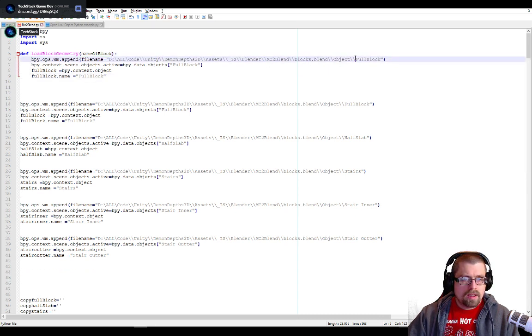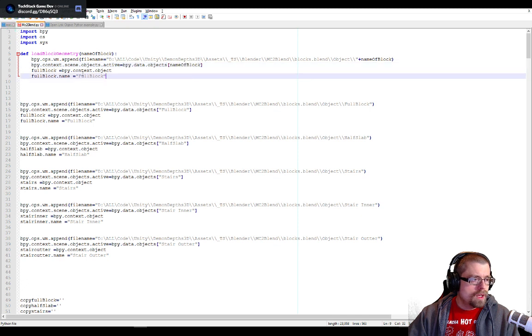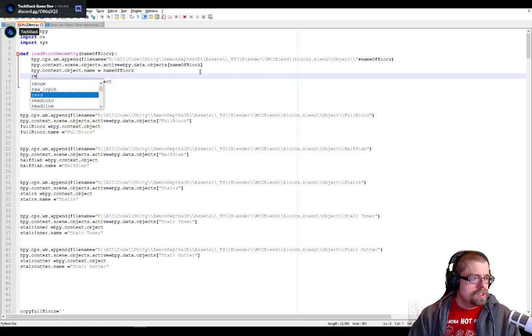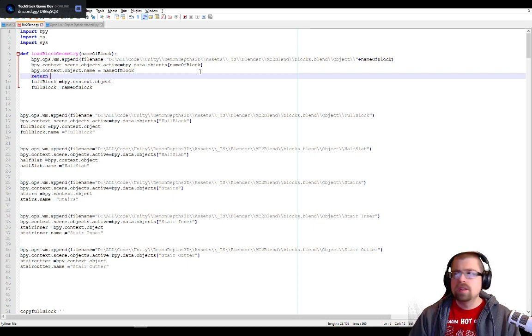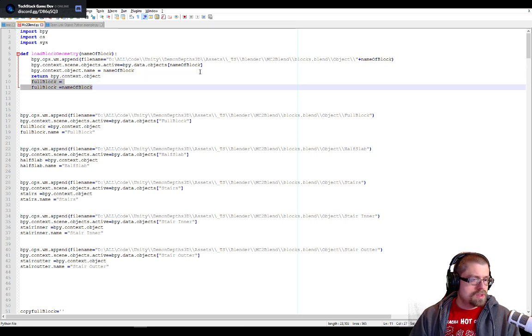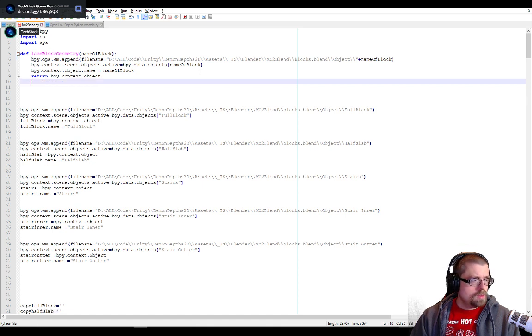So we're going to say name of block gets appended right here. And name of block's going to go right there. And name of block's going to go right here. And actually, I think what I'm going to do is take this and see if I can do bpy.context.object equals that. No, wait, dot name. Yeah, not 2 dots. Equals name of block. Okay. And then we're going to return all of that. So now this call becomes full block has substairs. Okay, so make sure I didn't get rid of one.